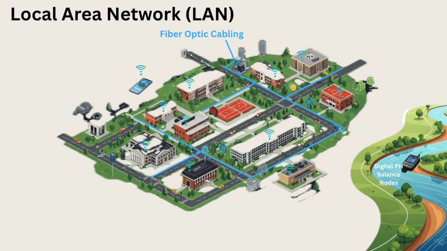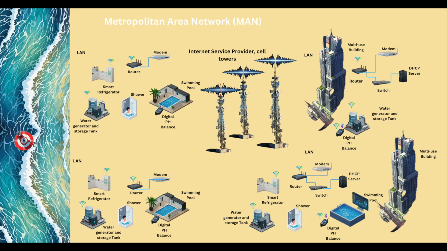The next, and this is getting more into the macro, would be the Metropolitan Area Network, or MAN, and this is several interconnected local area networks. So of course it could be a few miles or maybe a little bit more, and this is the internet that's provided to these metropolitan area networks. It comes from internet service providers. So we have T-Mobile, BellSouth, Verizon is one of the biggest ones here in the United States. I think BT or something like that is what they have in Europe.